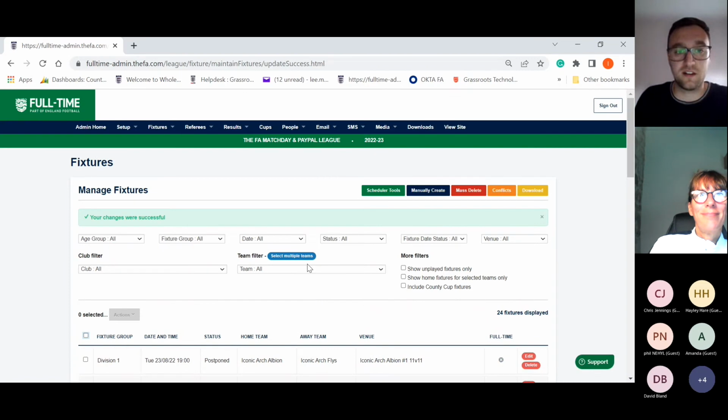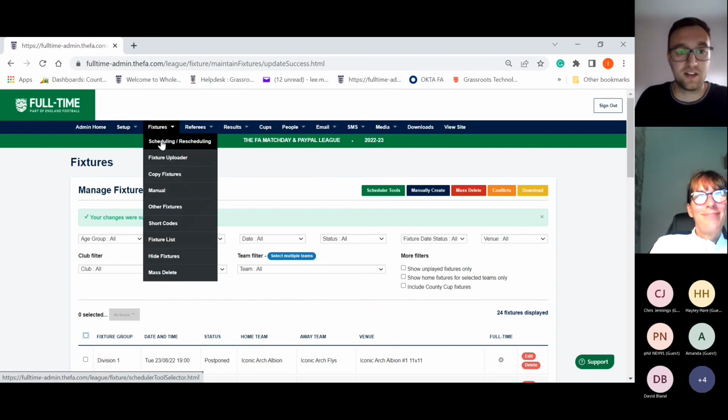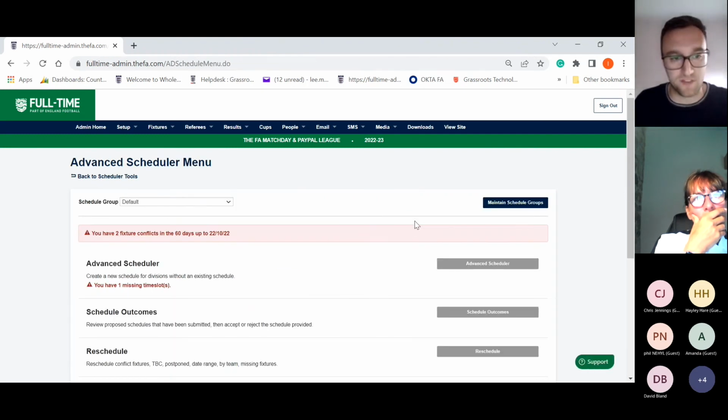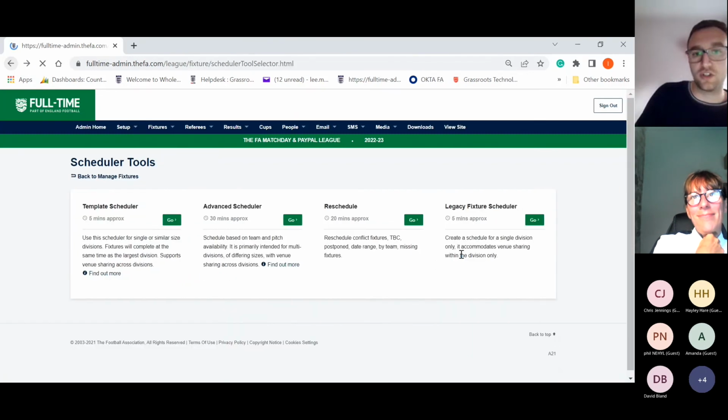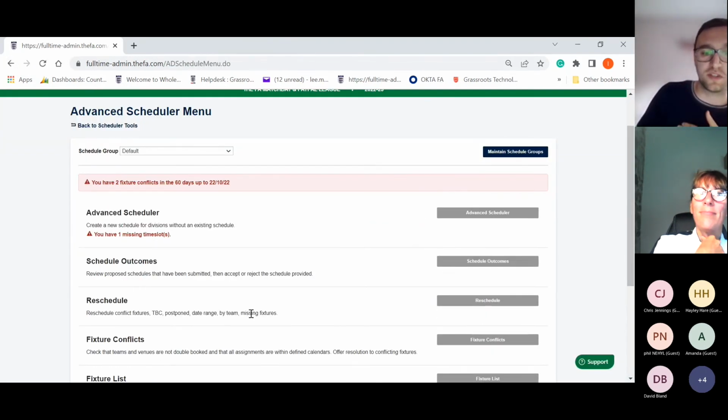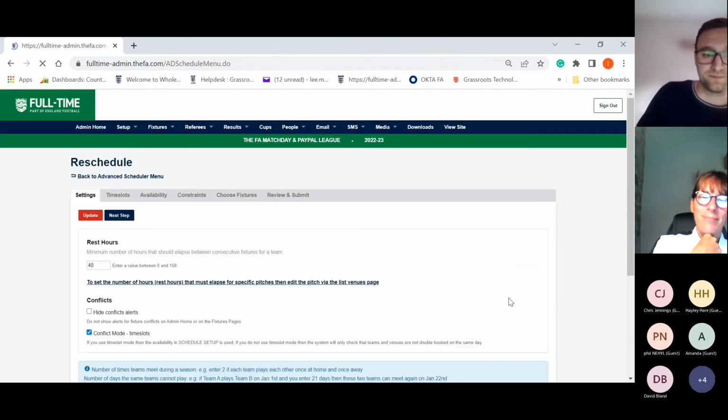What I will finally do whilst I'm in on it is the rescheduling. So rescheduling is great if there's a batch of bad weather, because we know in Britain we're going to get bad weather. It's pretty much a guarantee. So what you can do is go to "I want to reschedule", and again you just need to double check that you are clicking reschedule.